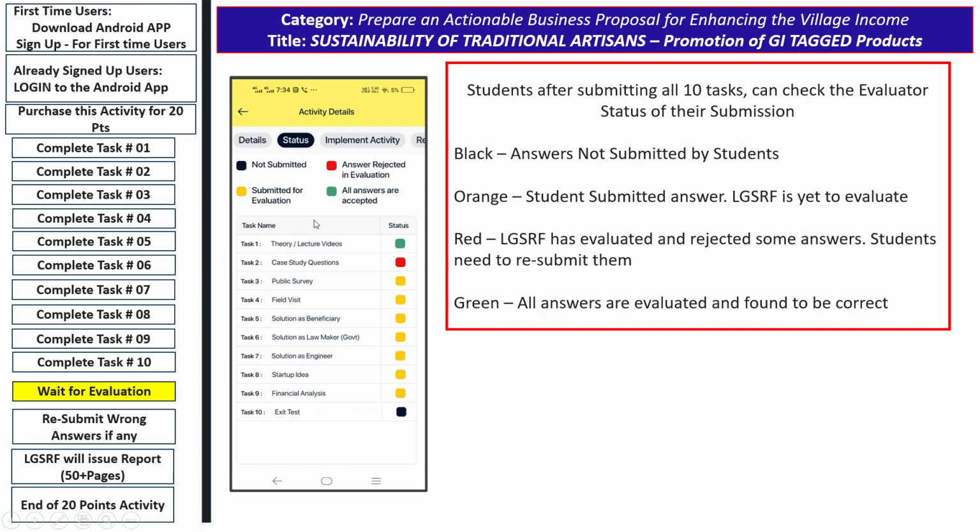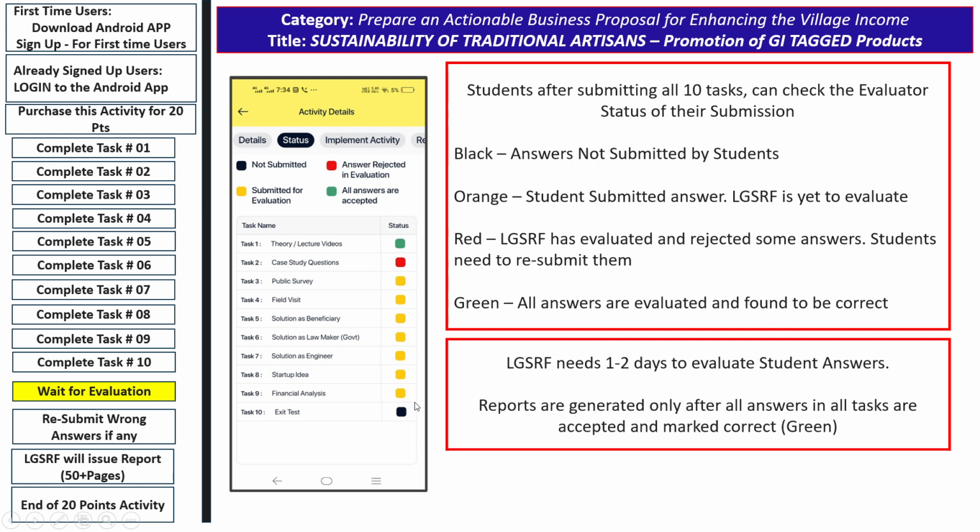We have given this color code because students will be calling or messaging us to ask if their submissions are evaluated or not. To avoid that confusion, and the pain of students calling and checking with us again and again, because students will be in different academic zones and worried how many times they should check with the LGS Research Foundation, we have given this color code. If your questions are answered, you will get the status here itself. We need 48 hours to evaluate your answers.